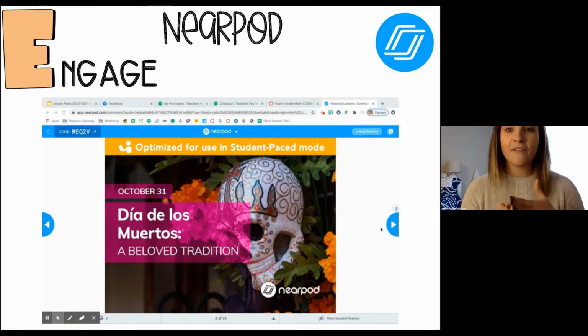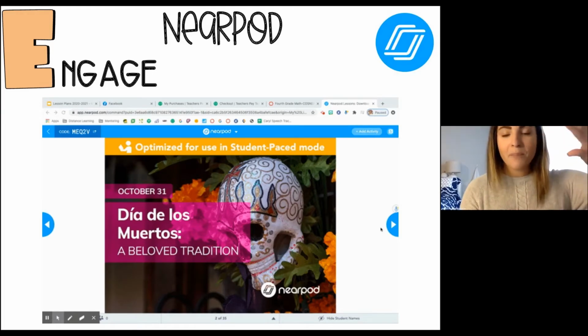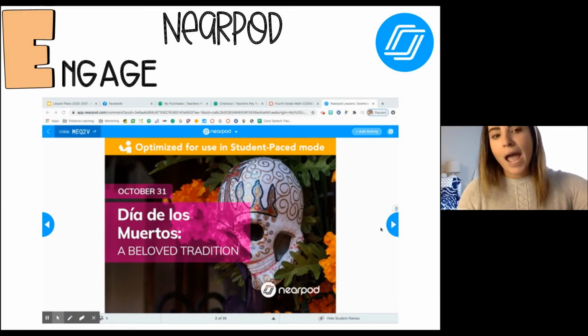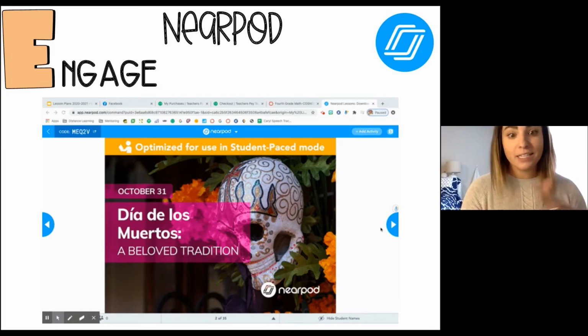Through Nearpod, they have 1,000 different things that you can do. You can take them on a virtual field trip. You can post a discussion board, and students right there on their computers can type their answer to a question for the discussion board, and it pops right up like on a bulletin board or a sticky note. What's great about Nearpod is that there's several different options you can do. Especially with distance learning, they've added an additional option.